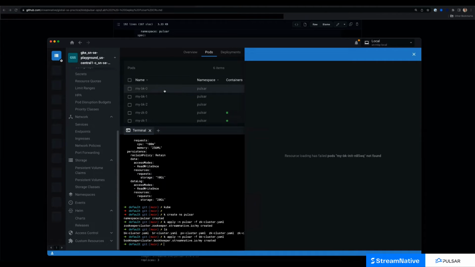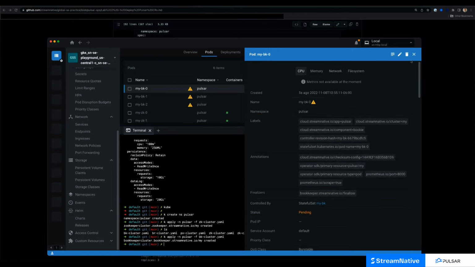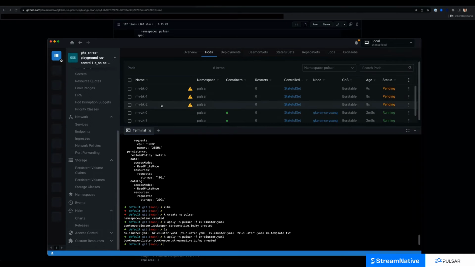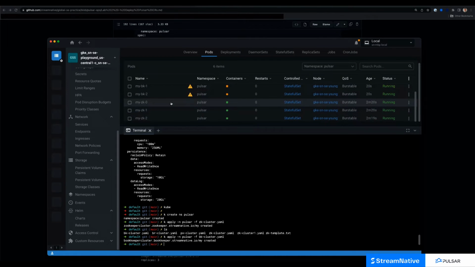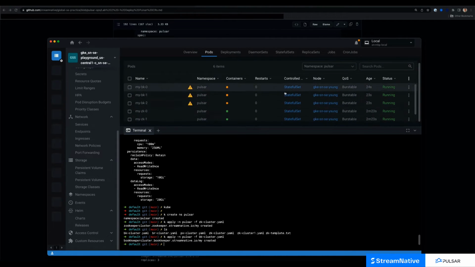Oh, because it's finished, you see that the job finishes and disappears. After it disappears, you see 3 bookies up, right? It's pending, and it starts to bring BookKeeper up. Everything is running, right? Next step.